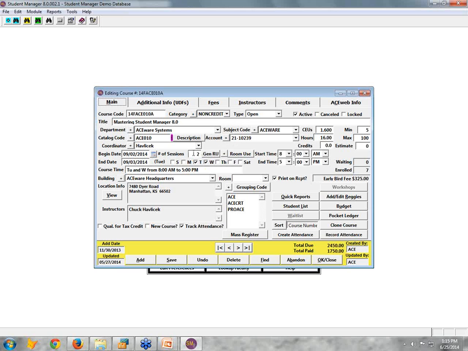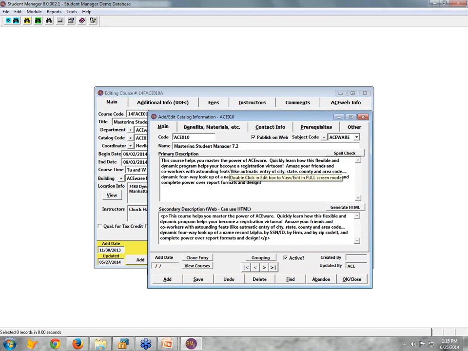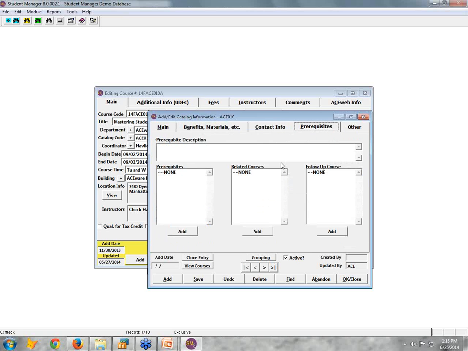We won't go through all of these elements, but the main things are, number one, a catalog description. So you tie the description of the course to a catalog table where you can indicate course description in text mode. You can do course description for HTML for the web. You can reference benefits and materials, have a contact name. You can do prerequisites. Again, OLLI programs may not have prerequisites. Professional programs might. So you need to take beginning algebra before you can take advanced, or you have to take introduction to leadership before you get into mastering leadership traits.